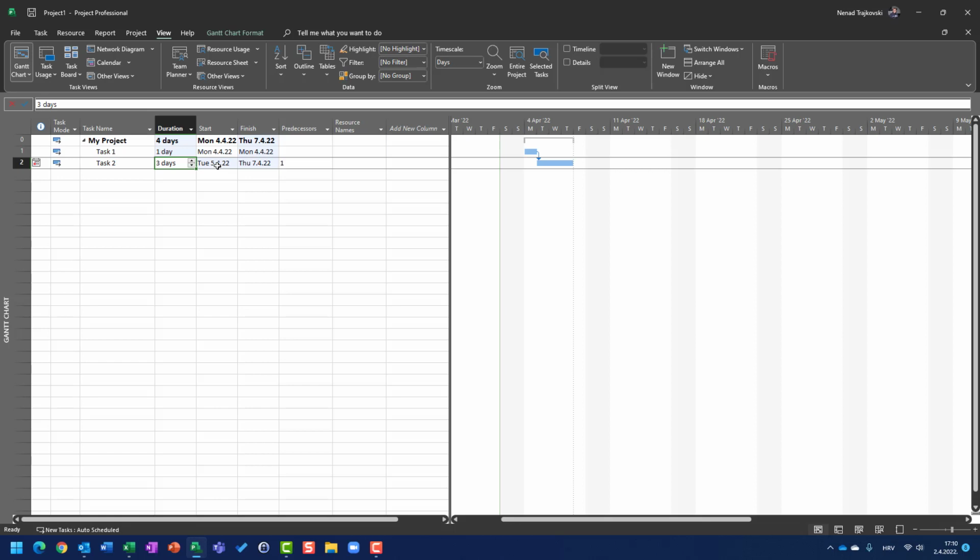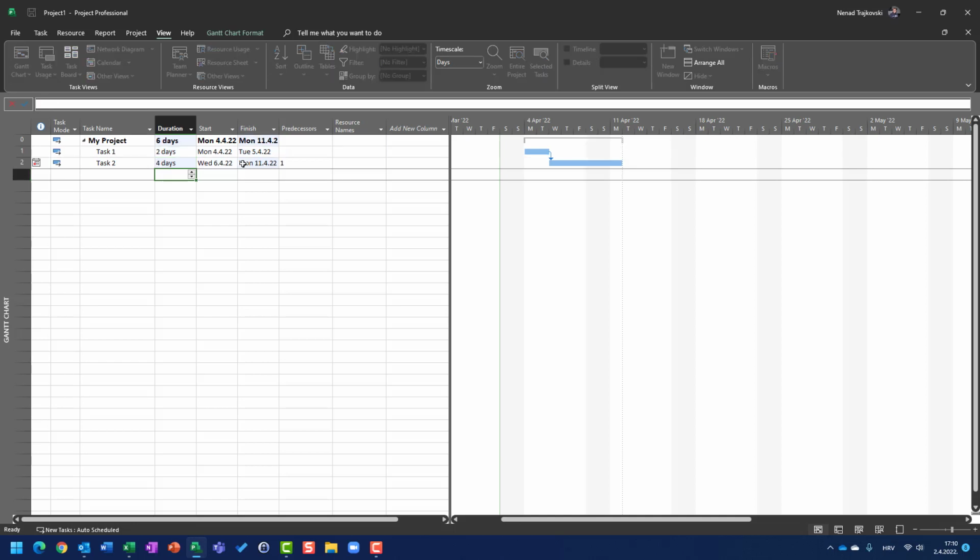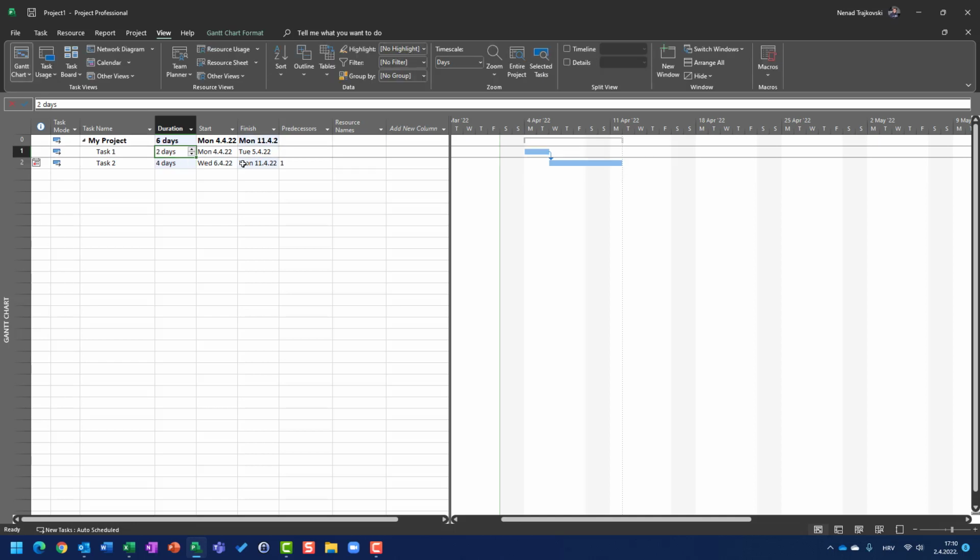Then I set the start constraint, that the task cannot be started later than. So here, I will put 3 days again. Now, back 3 days. Now 4 days. Now here, 5 days. If I put 5 days here, task 1 will start on Monday and finish on Friday, and task 2 will start on Monday. So far, so good.